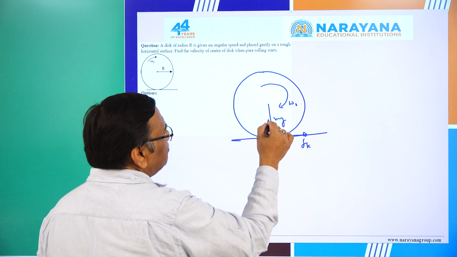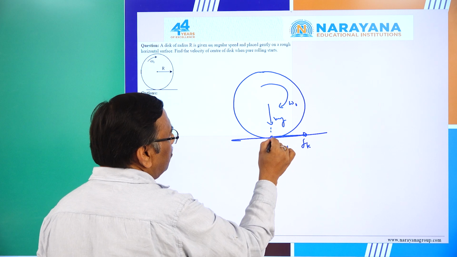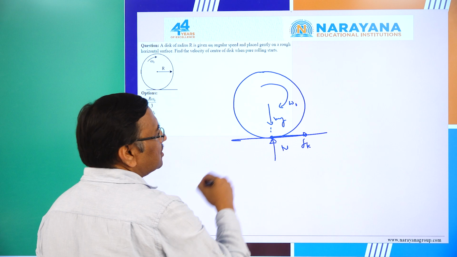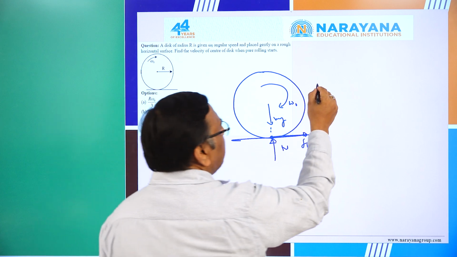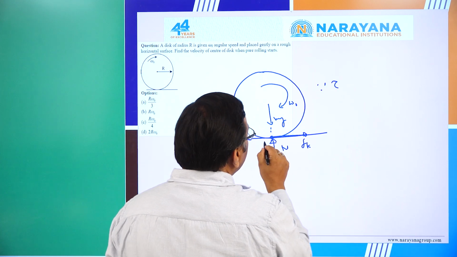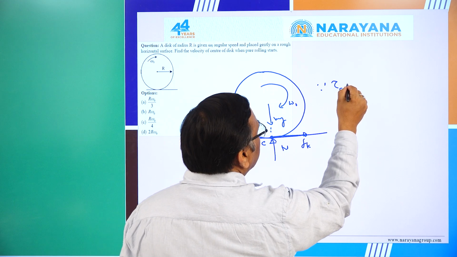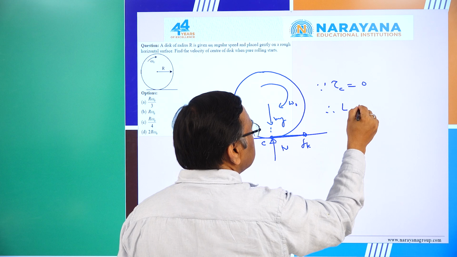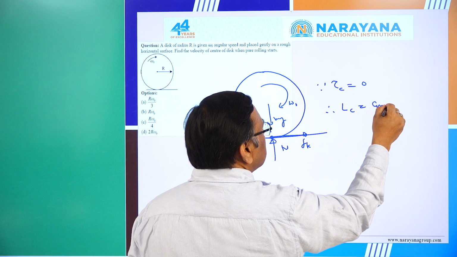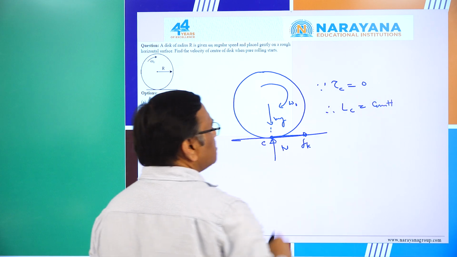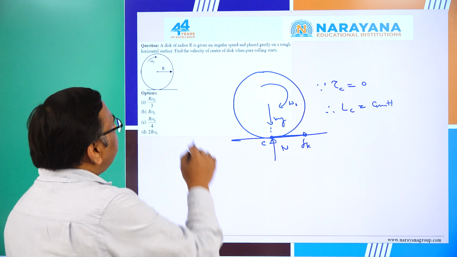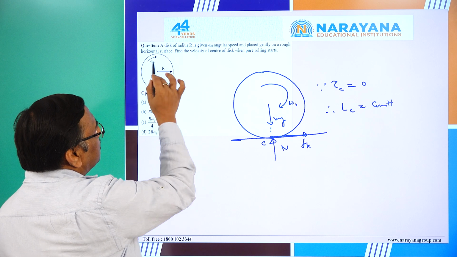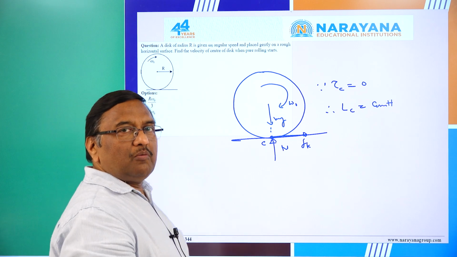Since kinetic frictional force, normal reaction and weight, all of them are passing through the point of contact, torque about the point of contact is going to be 0. So if I say C, torque about contact point is 0. So obviously your angular momentum about the point C is going to be conserved. So angular momentum is constant about point C. In the first case, once the body is given an angular velocity omega naught, it is going to get only a spin angular momentum.